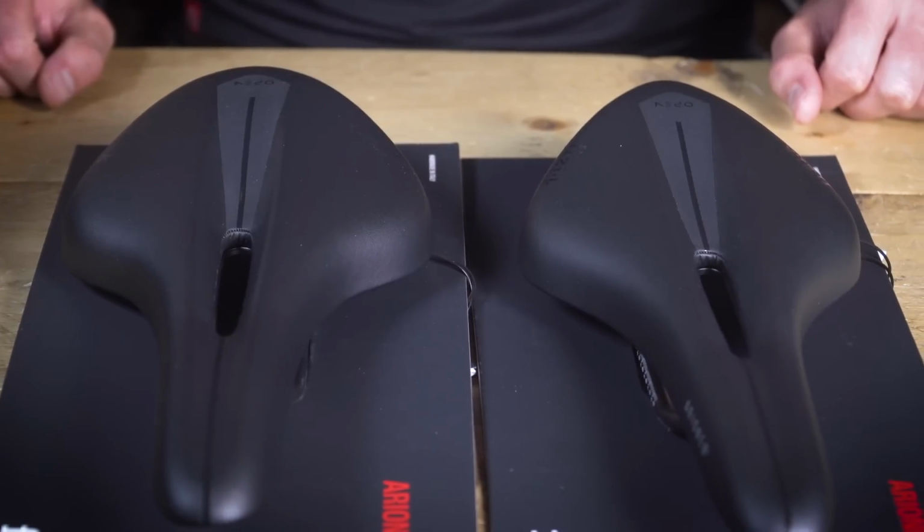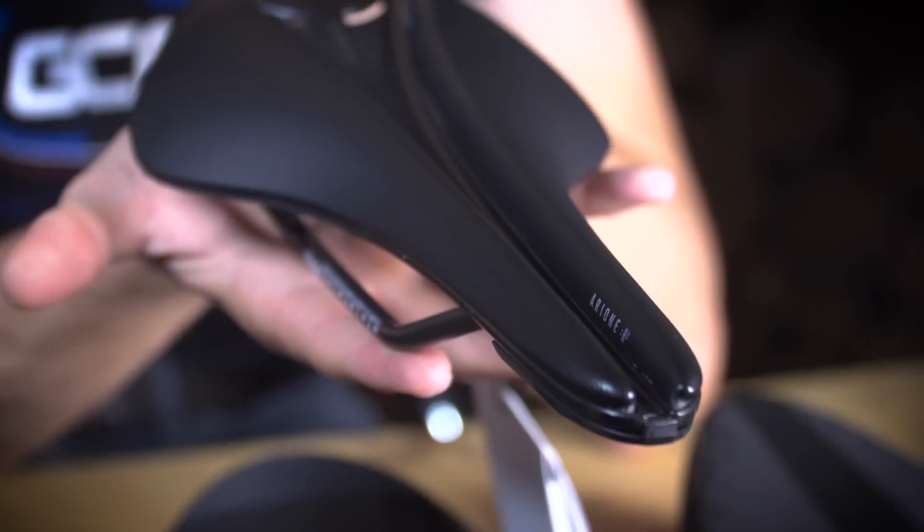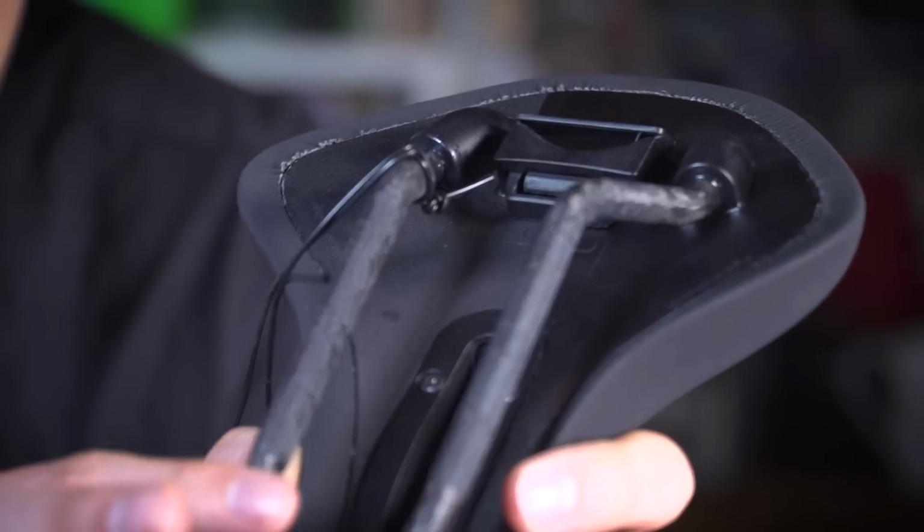They're all available in a regular or a wider size. The choice would depend on the size of the rider and also the power output of the rider. And then most of them are also available in 3 levels. So the R3, the carbon railed R1, and then the top of the range 00.